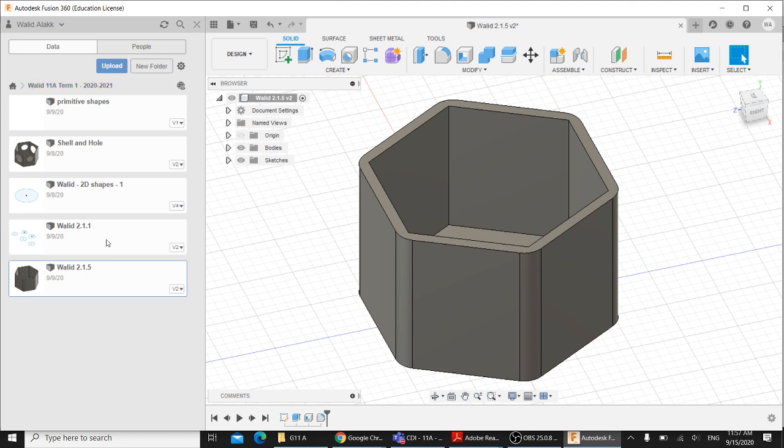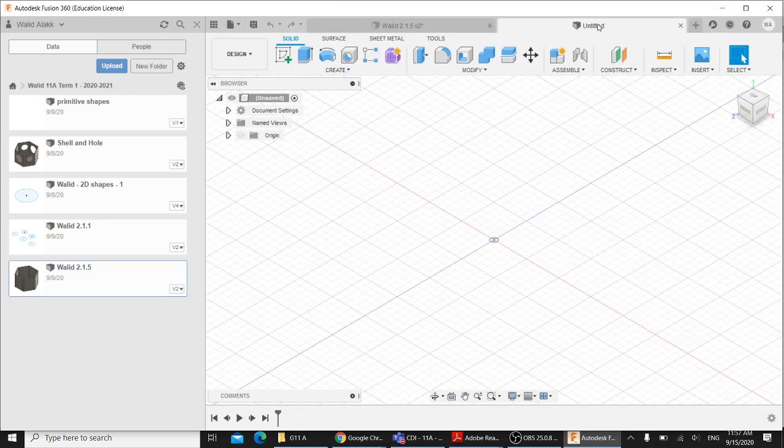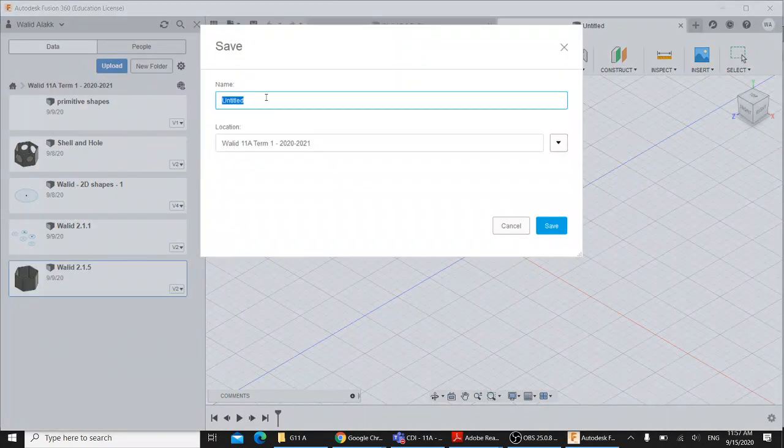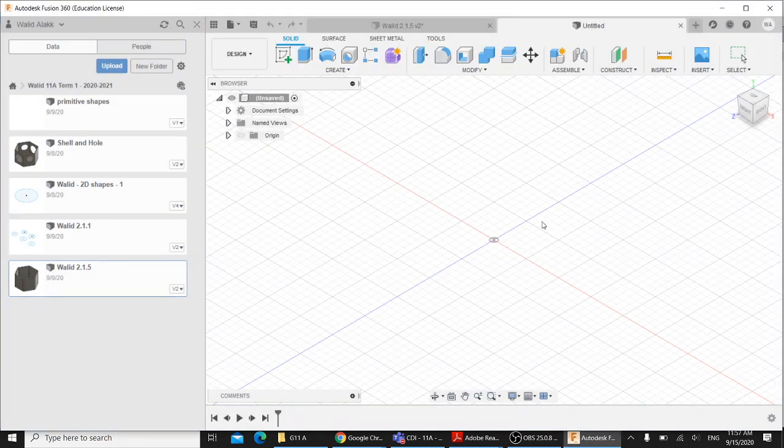For example, if I was working on 2.1.6, I will make a new file for it, save it inside here, and name it 2.1.6, and it will appear here.